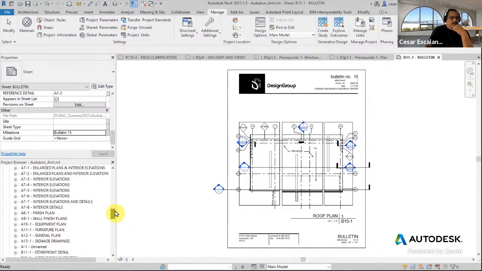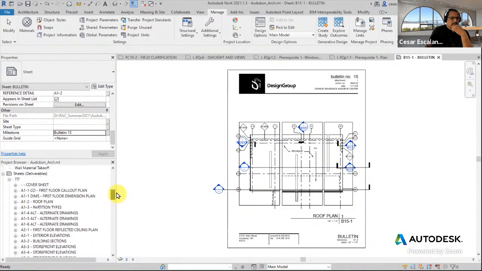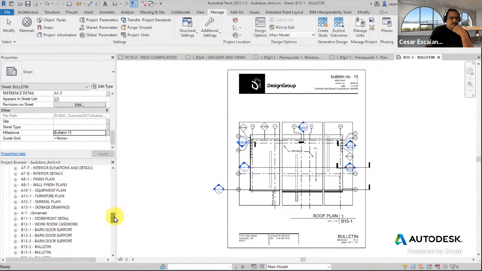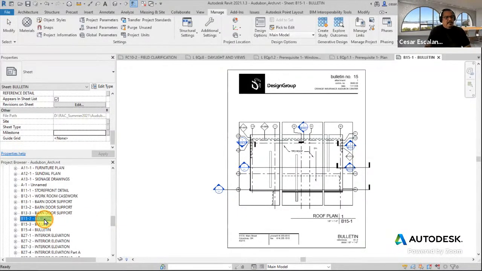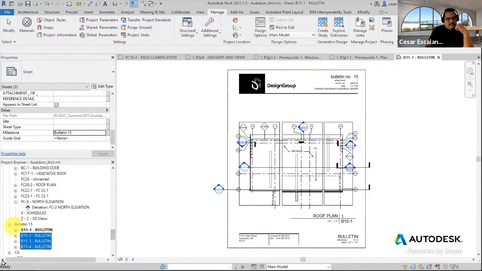And you can do that very quickly by Control-selecting all the sheets that are B15. I select them all, and then I give them the bulletin 15 drop-down value, and they will be sorted out in the same header.